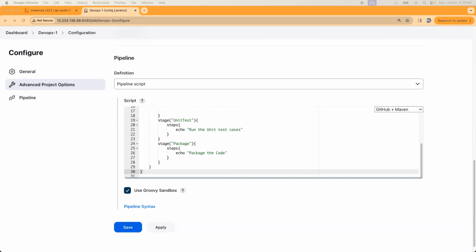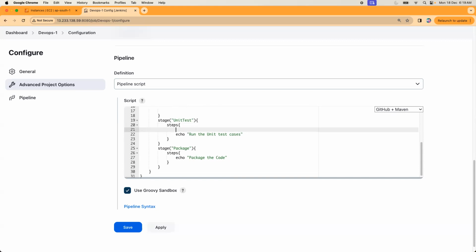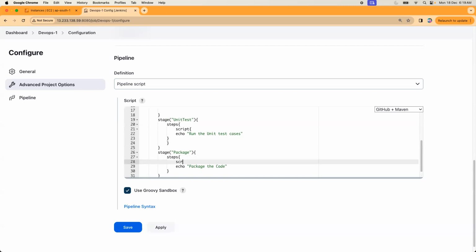Is this good, everyone? Of course, you can also put whatever scripts you're running inside the script block. When you open a curly brace, close it. All the script we are executing would be inside the script block.